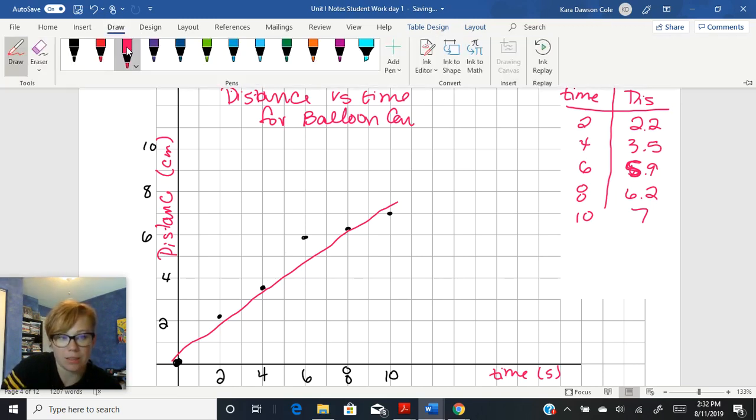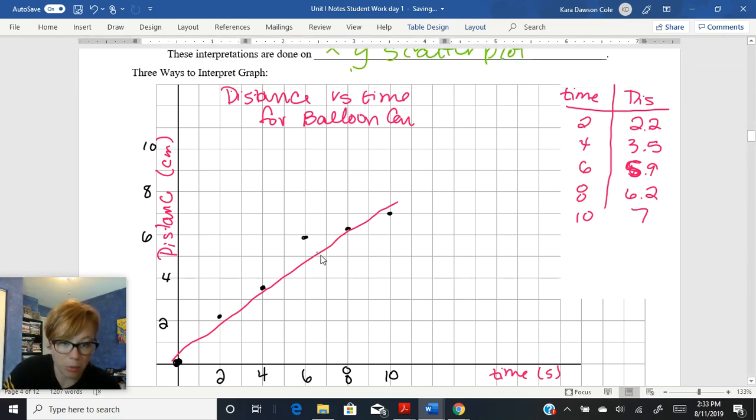So then if I'm trying to figure out, okay, well, what is my slope of this line? I would pick points that are not data points, right? And that are on the best fit line. So I would pick 1 point here and maybe 1 point here because that's a pretty good point right there. And then, of course, our slope, which is m, is equal to the rise over the run, which is equal to the change in y over the change in x.